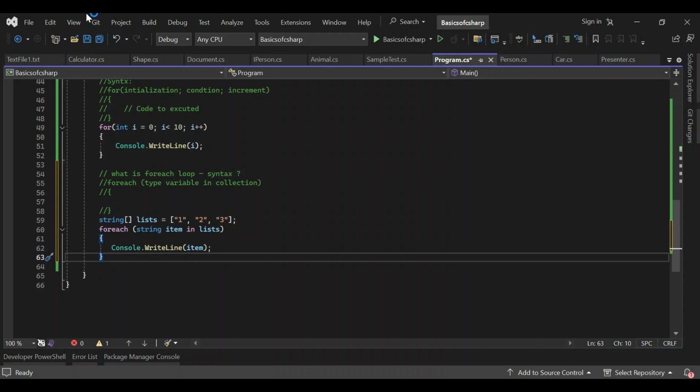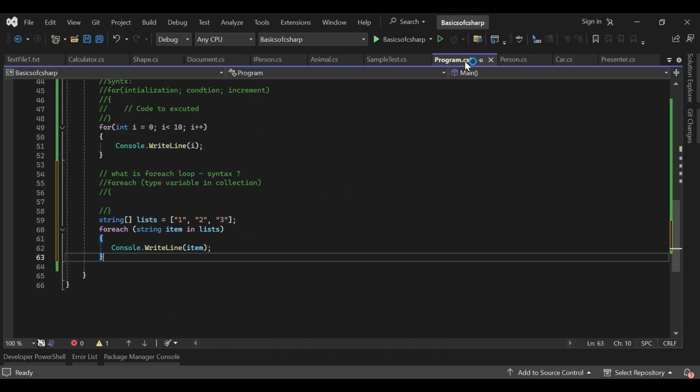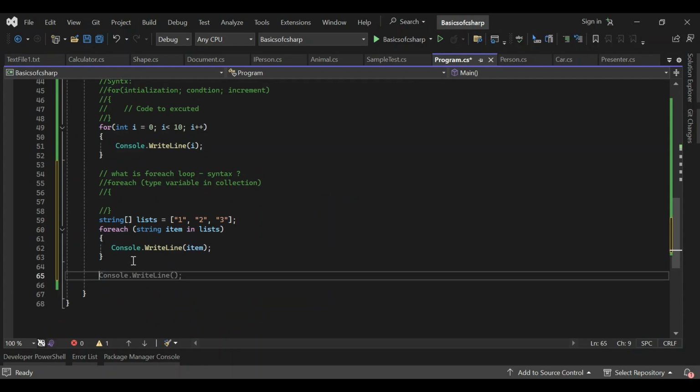As the syntax is completed, the second important question is: what is a class and an object? As a basic question, any interviewer will ask, what is a class and what is an object? Whatever syntax they answer with, the answer should be clear with a basic definition.